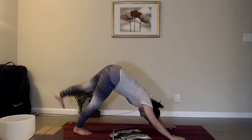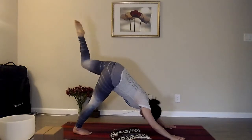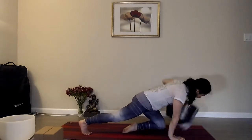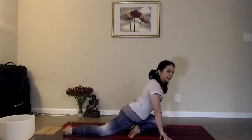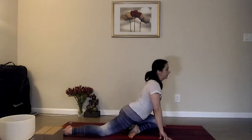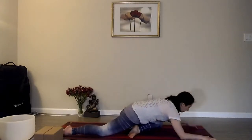And then we're going to take the left leg up. And exhale, bring that left knee behind the left wrist. Move your blanket to the other side. And finding a nice upright spine. And then inhaling, lengthening through the spine. And exhale, staying here. Or you can come down onto your forearms or your forehead.